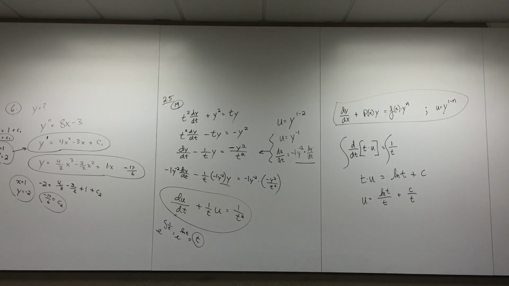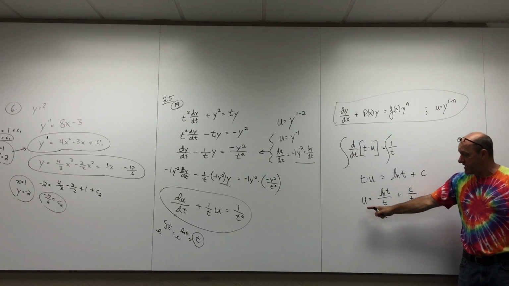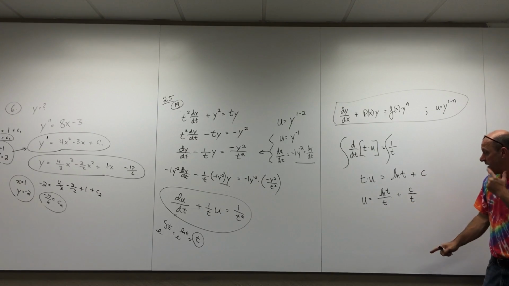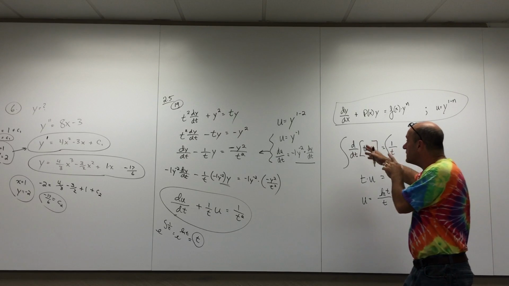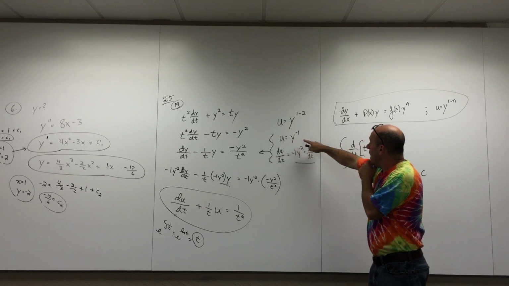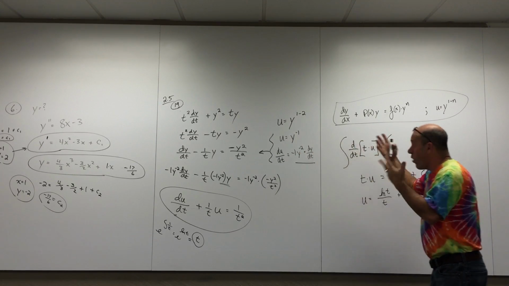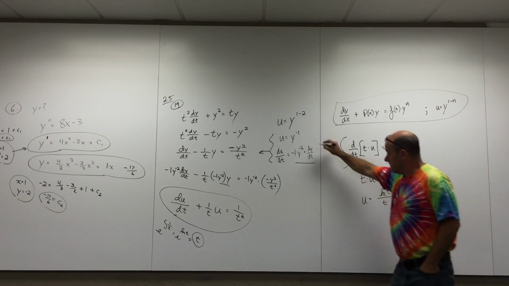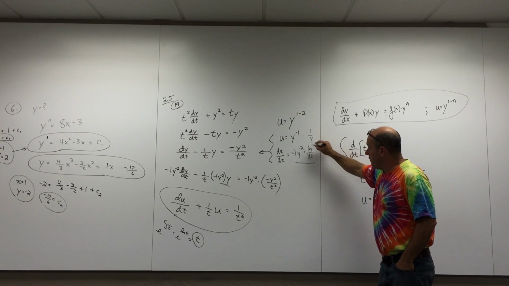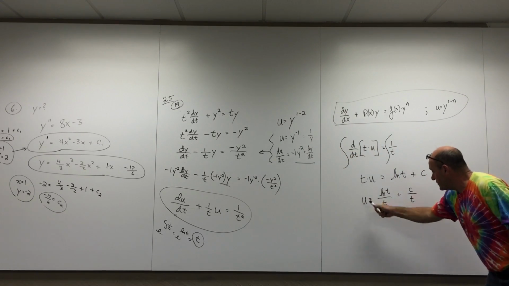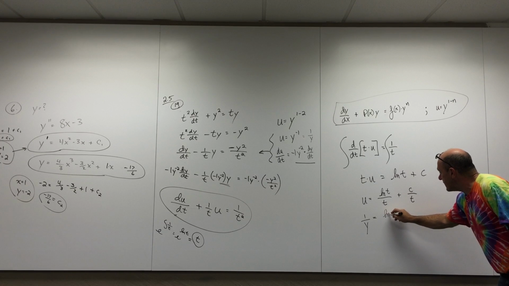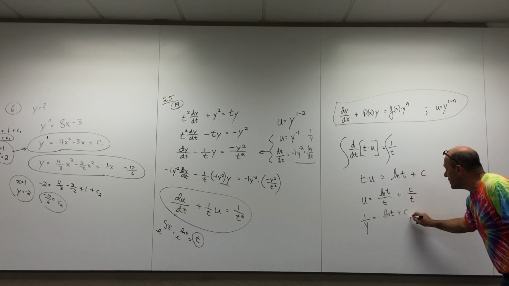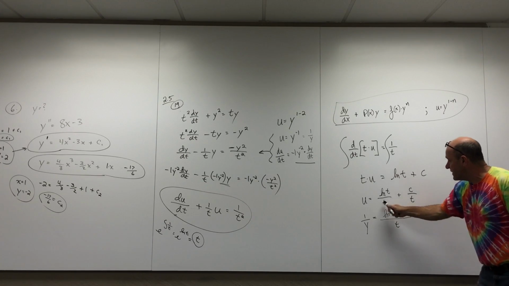So after multiplying through and doing a little algebra and substitution, there you go. You've got yourself a nice linear first order DE, and it's in u's. There are no y's anywhere. That's how the method works. Any questions? Now we've got to solve this DE. But we worked our way through the Bernoulli substitution process, and now we have a nice little DE to solve.